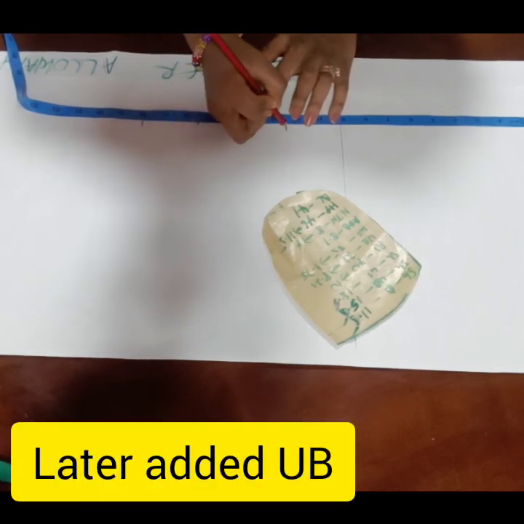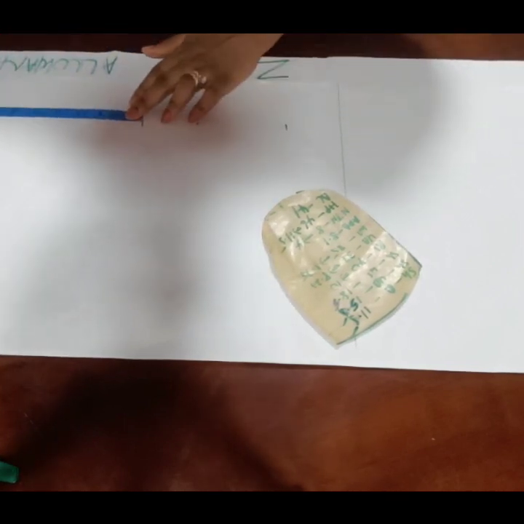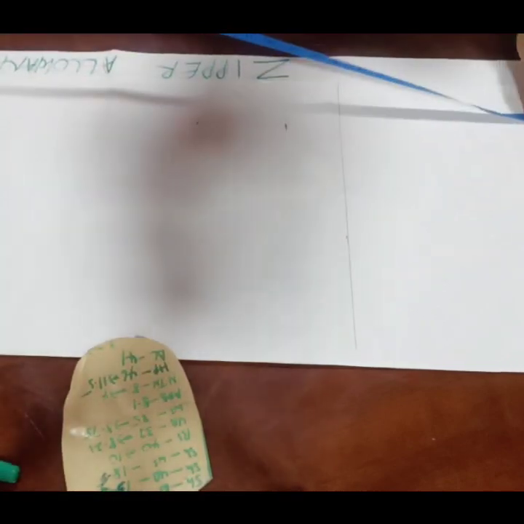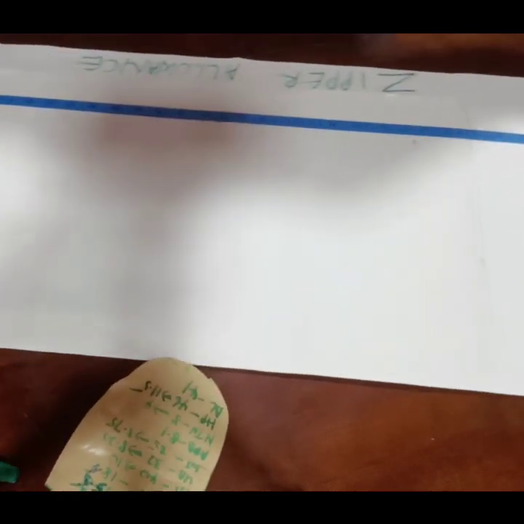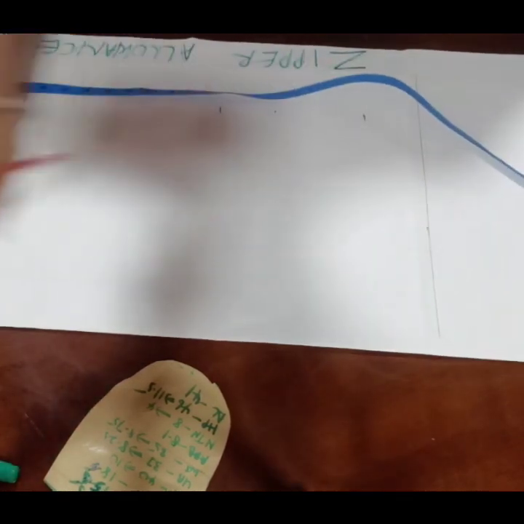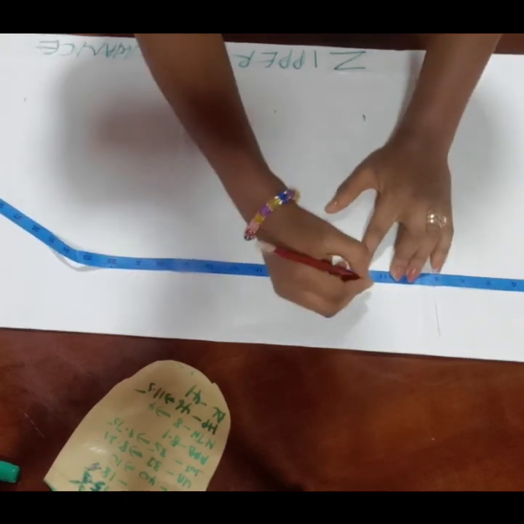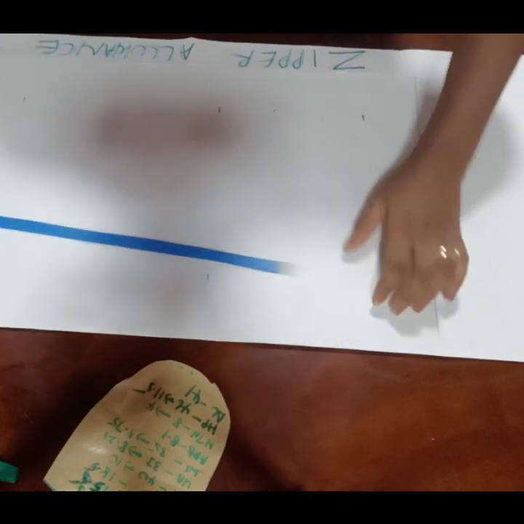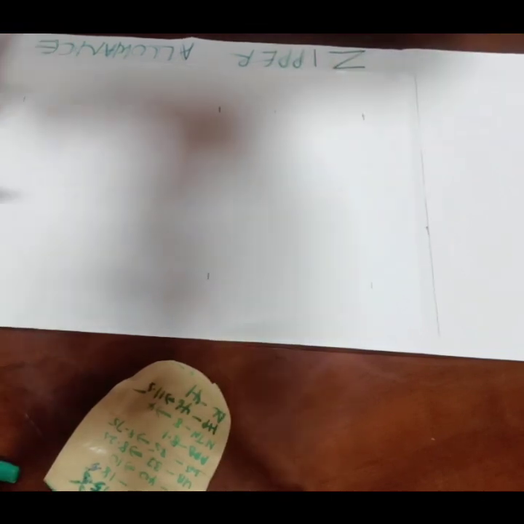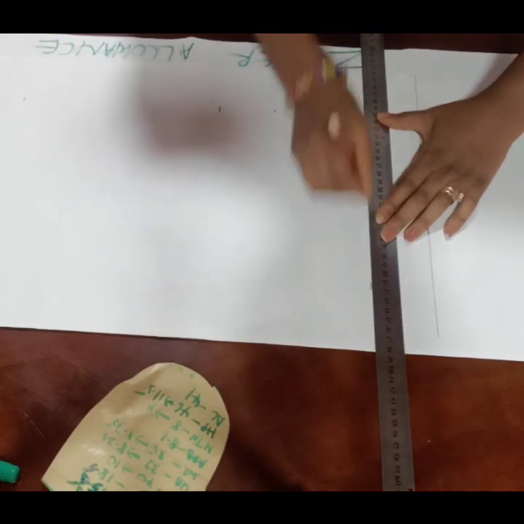I'll make use of the bust point, the waist, and then from there the hip is 9 inches from the waist, and then I have the length. I'm using 40 inches as the length of the gown, which the paper is 40 inches long. So I'll just repeat the measurement this way so that I can have a straight line. 11.5, 18. Just connect it to a straight line.